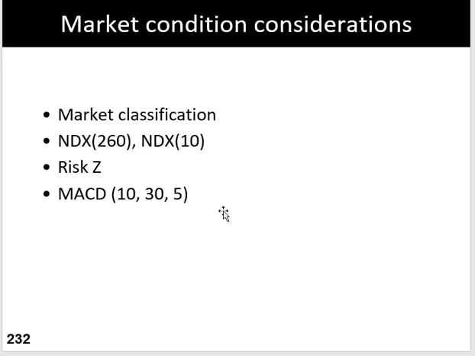When considering market conditions, these are the ways that I look at. The first is the market classification system, in which I look in two dimensions. Is it a bull, sideways, or bear market? And in that case, I'm looking at price with respect to the 200-day moving average. And then I'm looking at the volatility. Is it volatile? Is it normal? Or is it quiet? And I look at this every day when I compute my daily report, and I'll show you where that is in just a second.